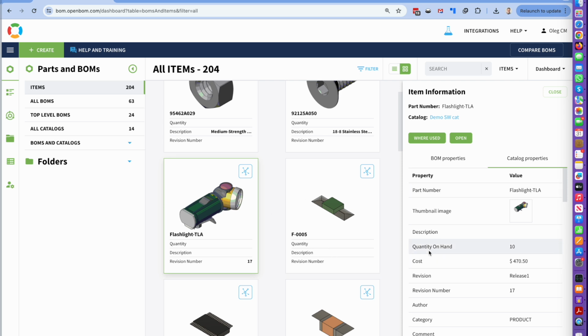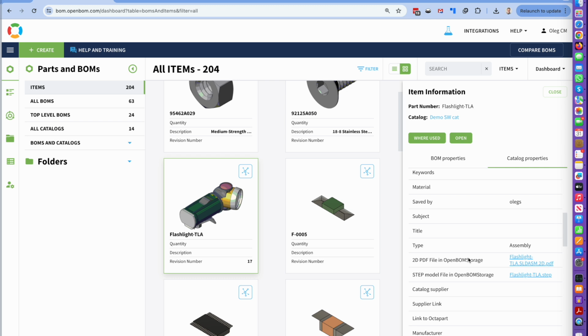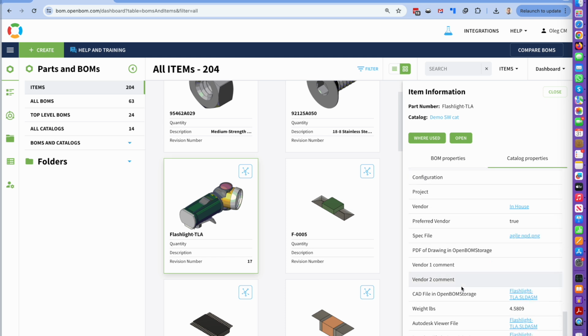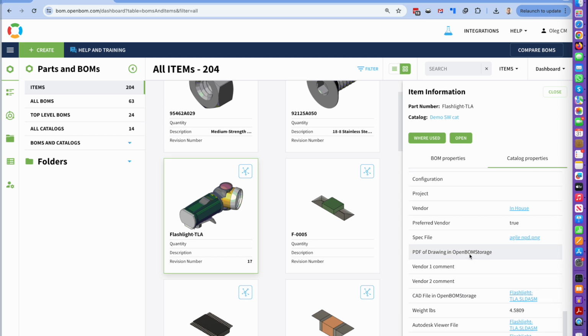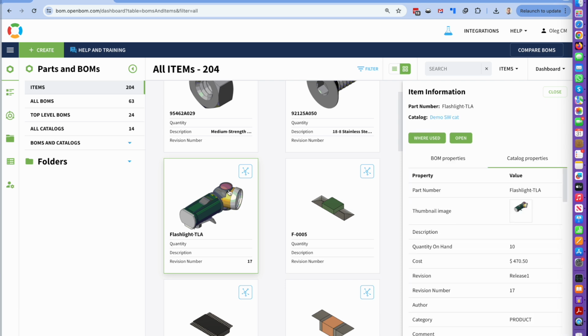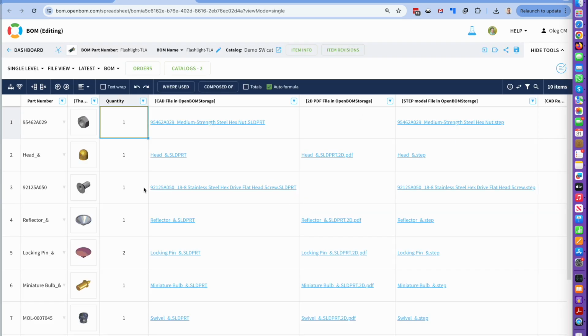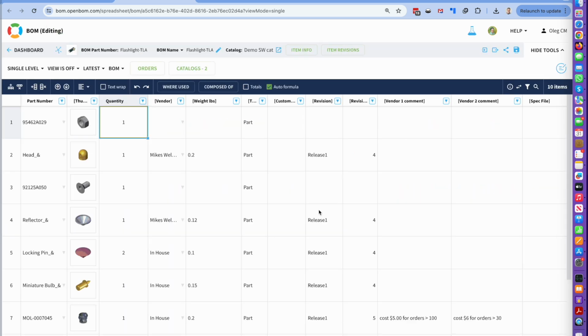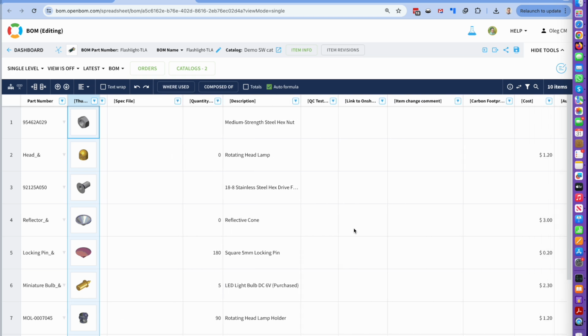And I do have information extracted from Solidworks, such as 2D PDF files, step files, and I also have CAD files. So I have this information, and what I want is first to be able to navigate to the bill of materials. And once I navigated to the bill of materials, you can see that I have a lot of different information in this bill of materials. By the way, you can freeze this column so it will be easier to scroll.